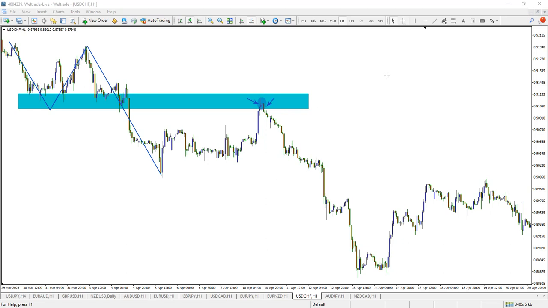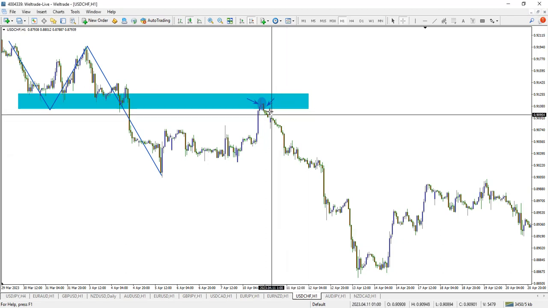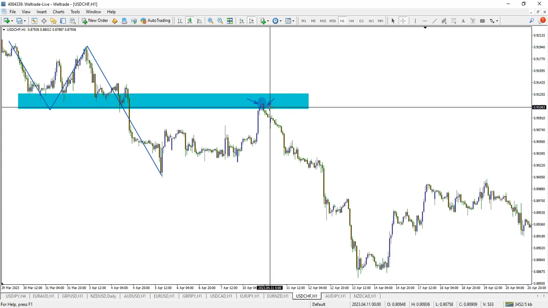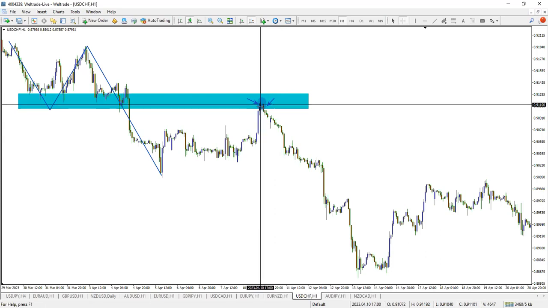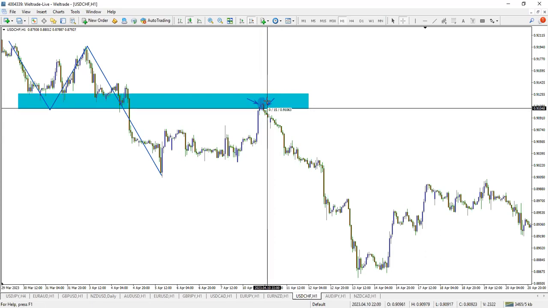But before you pick your entries, you need to pick your crosshair to count the pips, to calculate the pips. So after this candle closes, after this candlestick rejection closes, you are looking for about 40 pips or 30 pips, right? So you may go with 30 pips in this case, which is also a good one. You may go with about 30 pips or 40 pips maximum.